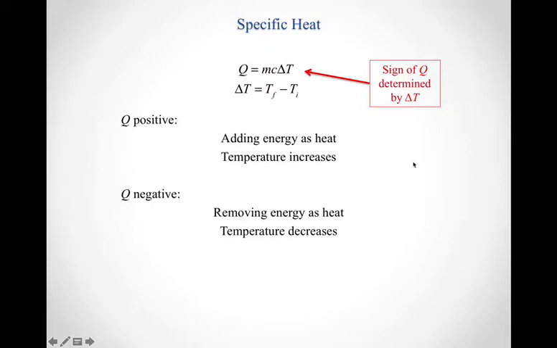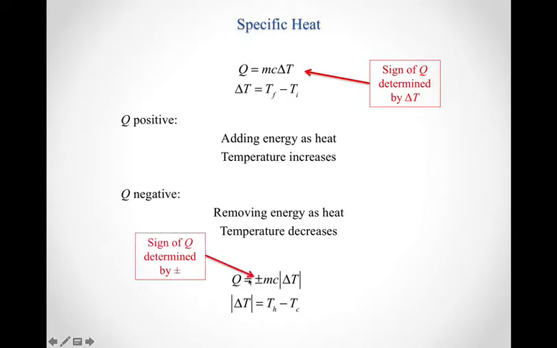What we'll see is it may be useful, particularly when we have problems where we have both specific heat and latent heat processes, that it might be useful for us to take care of the signs out front. So here's a situation where what we're going to do is say, I'm going to determine the sign, because it's usually pretty easy to figure out whether Q should be positive or negative. Once I've taken care of the sign out front, I'm going to multiply positive mass, positive specific heat value, and then the absolute value of the temperature change. So this is defined to be, instead of final minus initial, your hot temperature minus your cold temperature.